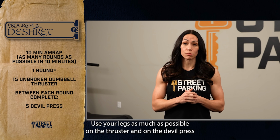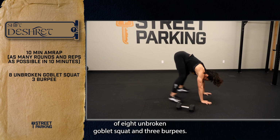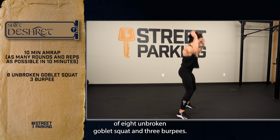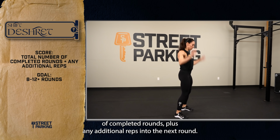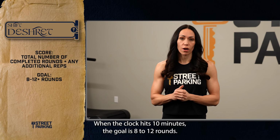It's week one of the 2023 Street Parking Vault and we've got Deshret Shift. Deshret Shift is a 10-minute AMRAP, that's as many rounds and reps as possible in 10 minutes, of 8 unbroken goblet squats and 3 burpees. Your score for this workout is the total number of completed rounds plus any additional reps into the next round when the clock hits 10 minutes. The goal is 8 to 12 rounds.